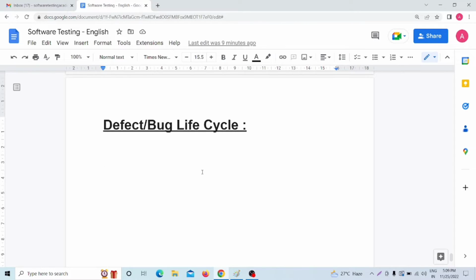Now the next question. We are clear what a defect is, right? Now the next question is how the test engineer or tester will get the defect.